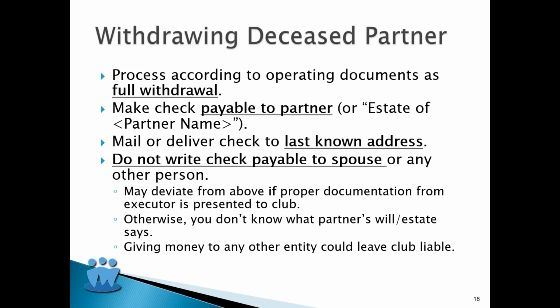If that assumption's wrong, you're on the hook because you still owe the money to the estate. So to avoid that and keep things simple, you simply write the check to the deceased partner's name, because when someone dies, it's not like all of their accounts suddenly can't accept. There are all sorts of accounts that have to be closed and money that has to be transferred. So the estate of that deceased partner will be able to handle this as well.